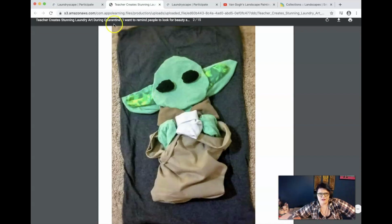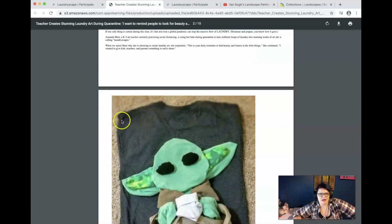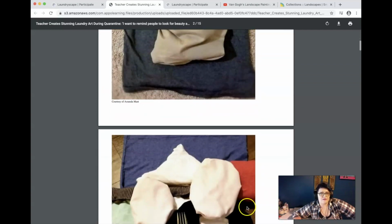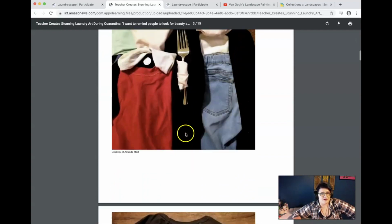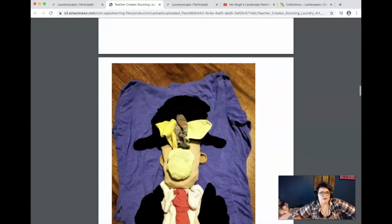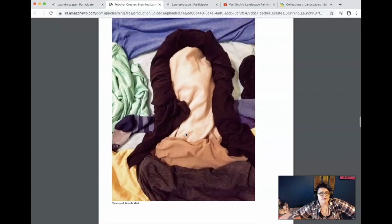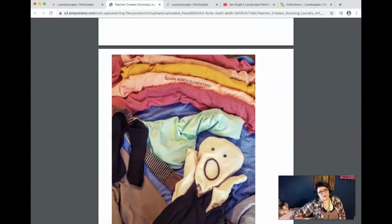But one of the things to notice, she used a t-shirt as a background. And she really paid attention to folding things so that she could get different shapes. Like the circle or the rectangle background, she folded under the sleeves. She also brought in some extra objects. And her work mostly focused on character artworks. But we're going to focus on landscapes. If you want to do a collection of both or try your own characters, you can.